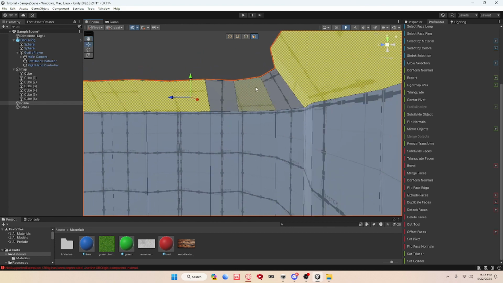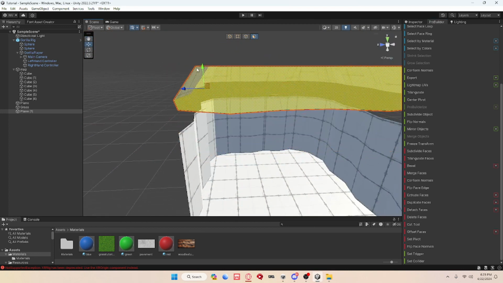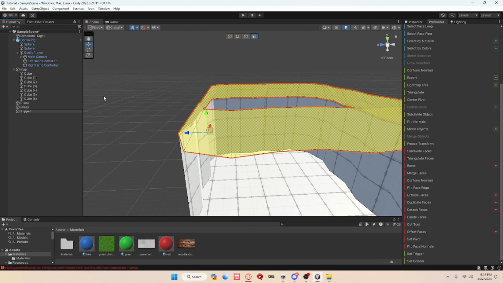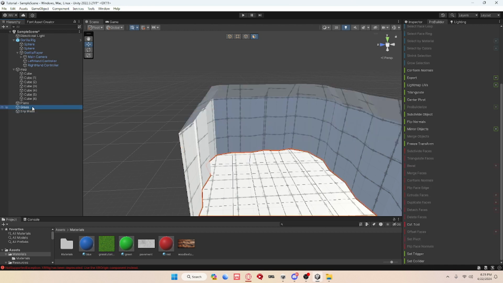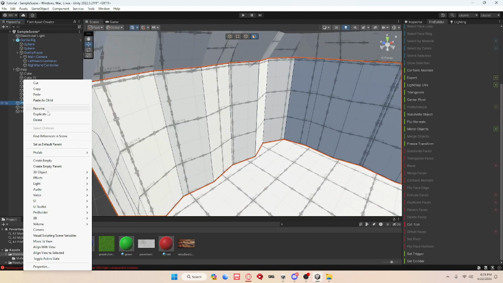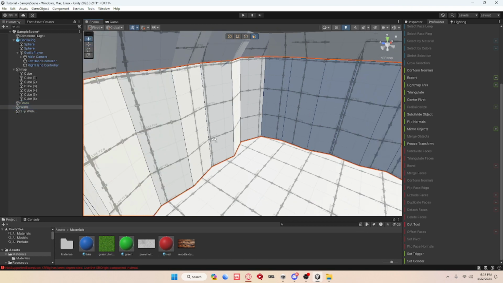Go back and select all your slippery walls, click Detach Faces, and then you'll have your slippery wall. Then you can rename it. I'm just going to name it slip walls. And for your other plane, these are your walls probably. Just right click on it and press Rename. Rename them walls. I'm just changing it right here so it's kind of in order.